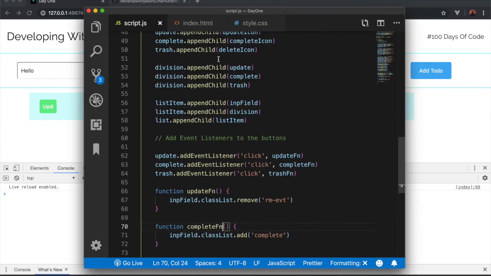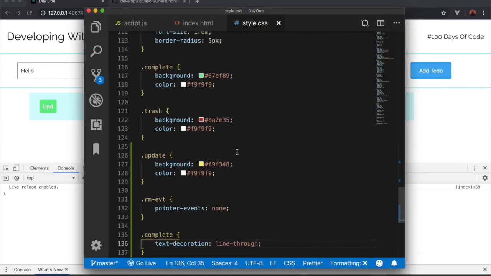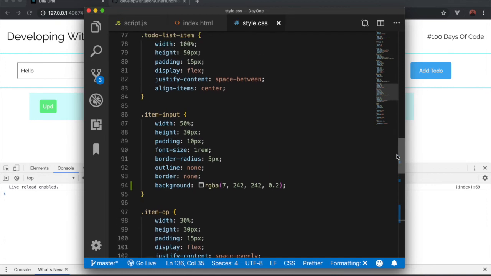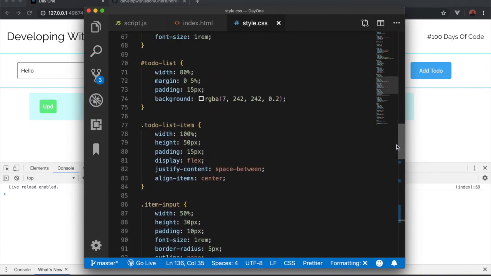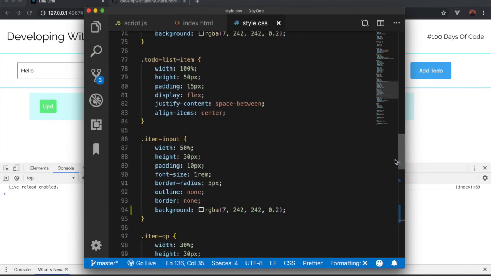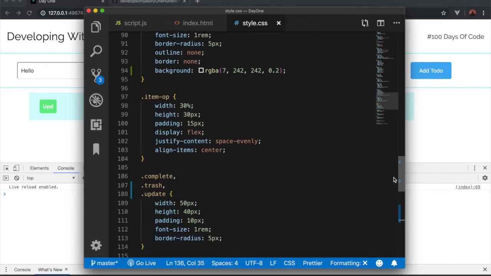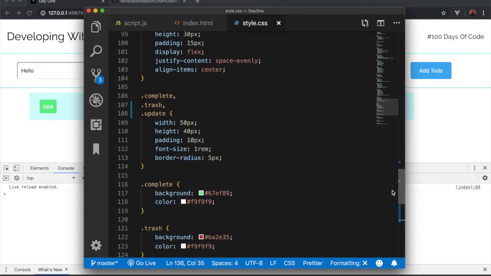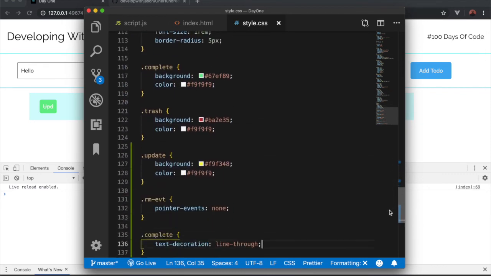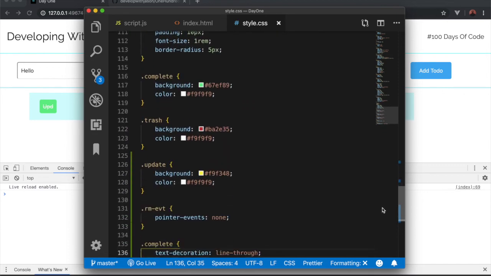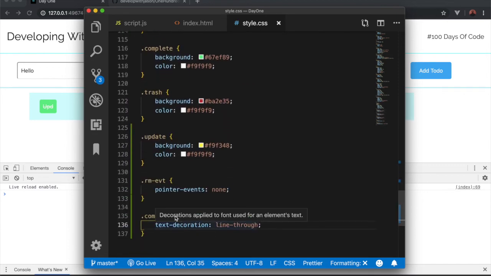Check out the style. It's going through and adding complete, but it looks like it's okay. We already have a complete right there, so let's do complete list.